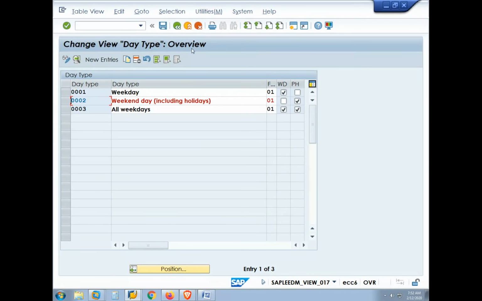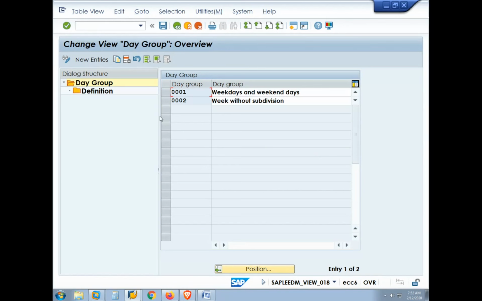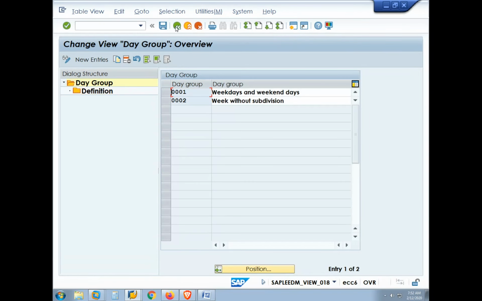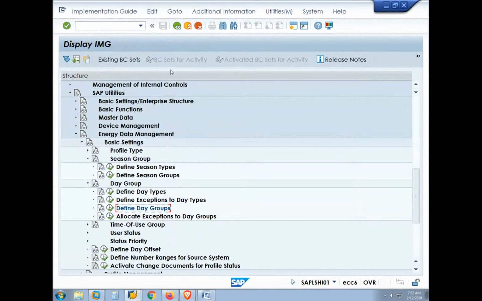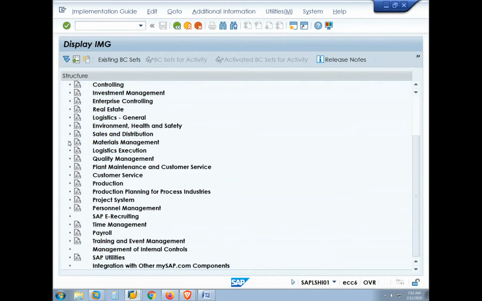Okay. So these day types are put into a day group. Define the day groups. In 0001, weekdays and weekend days, we have defined two day types, that is 0001 and 0002. So essentially we have the season group and the day group. Now how to use it in the creation of a synthetic profile, we will see.